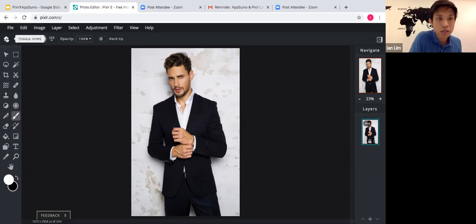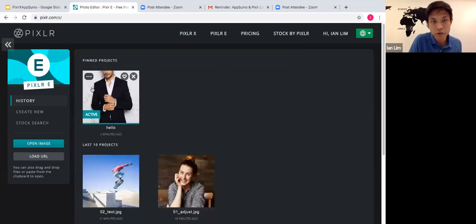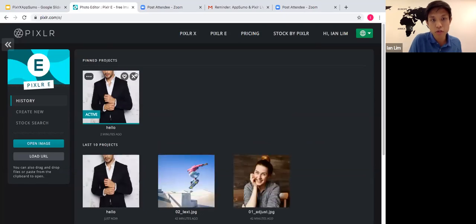Now let's take a quick look at the dashboard. Okay, so now this is the Pixlr dashboard. Again, it's shared between Pixlr X and E. So here we give you an overview of all of your projects, past and current. And you can also organize them by renaming your projects. Let's just give it a simple name. You can also pin your favorite projects for quicker access. You can duplicate them. And if you don't like anything, or let's say if you're clearing space, you can just delete them.